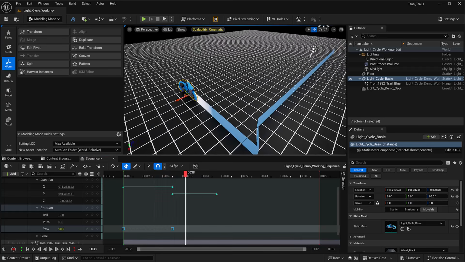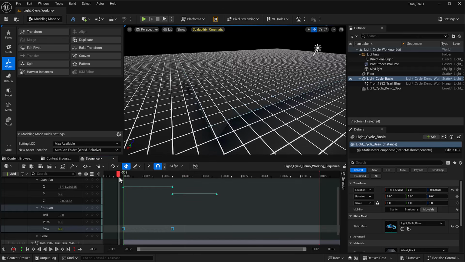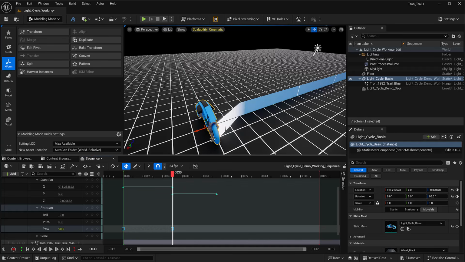Okay, so we're part of the way there. The problem is that because it rotates, and let's just look at it real slow here, right here on this rotation, it's swinging the light cycle around this way, and so it creates this sort of V shape or this angular shape, and we want it to be straight. So the next thing we have to do is on this keyframe right here where we're doing that rotation, we need to move it up a little bit.